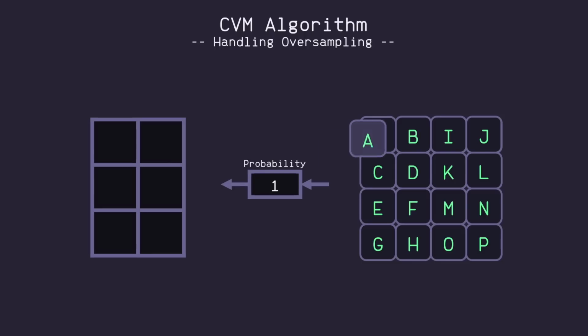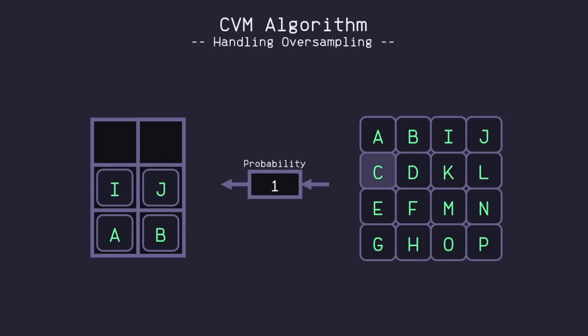So first, for each item we see, we immediately add it to our memory pool. And as you probably could predict, our memory pool becomes full very quickly and we can no longer add any more distinct items. So at this point, the algorithm realizes it has oversampled. It was too generous with the probability it gave for each item to be added to the memory pool, and it should have started with a smaller probability. So how do we correct this?